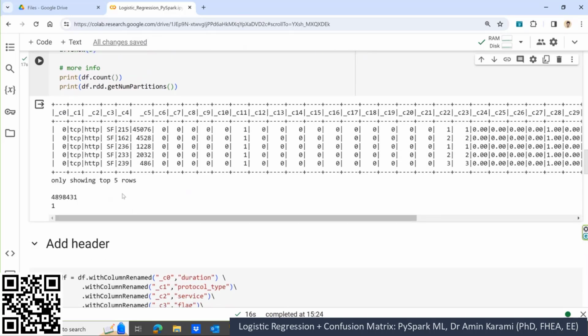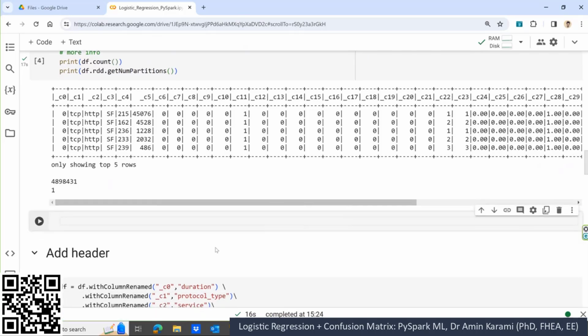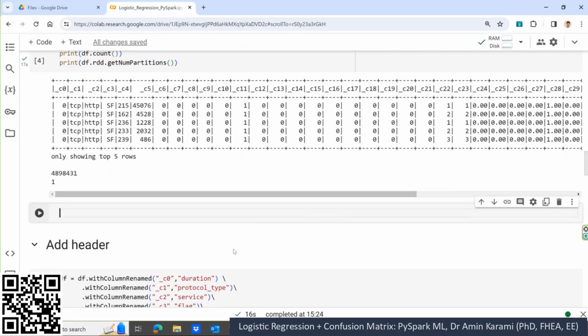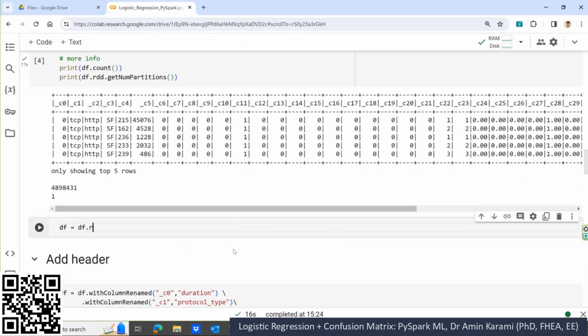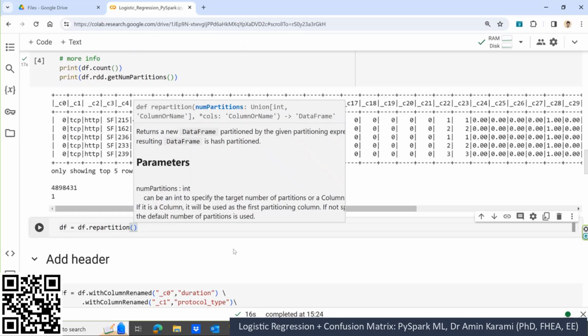Zip file is a really great data type, because you can compress your data and then load it in your Spark. But you need to be very careful in this case that afterwards you make sure to repartition your data.